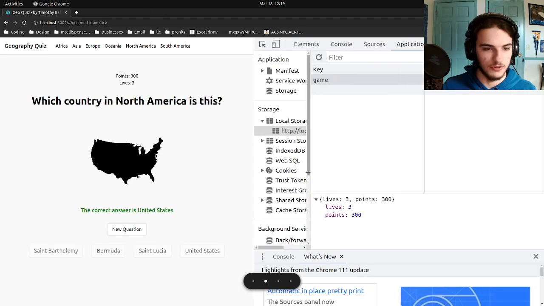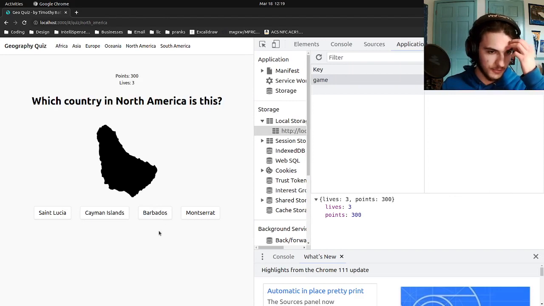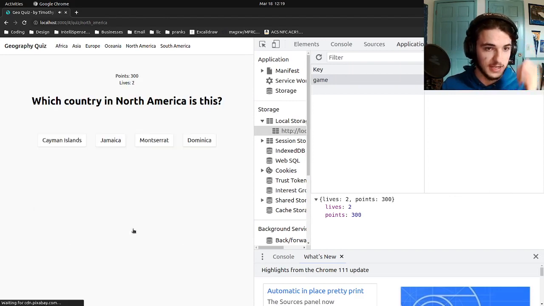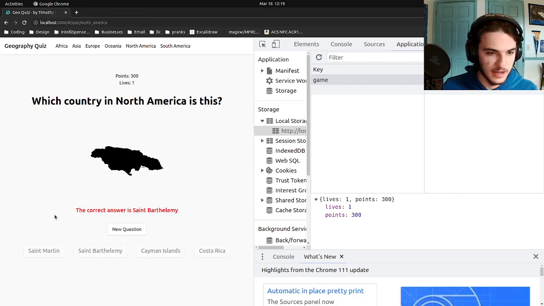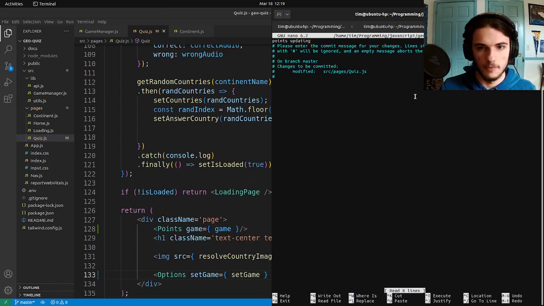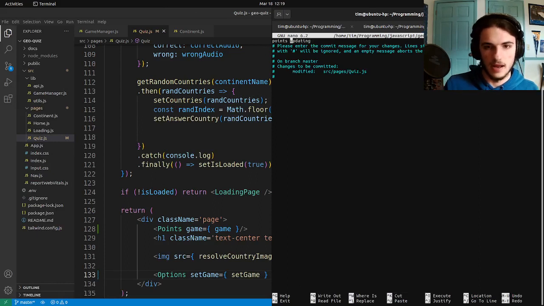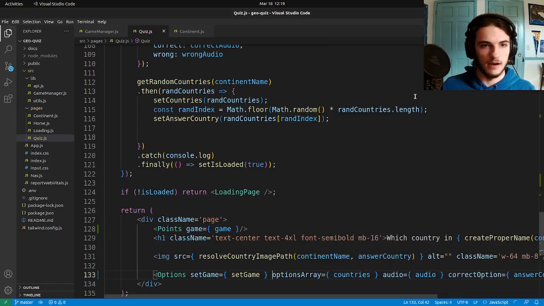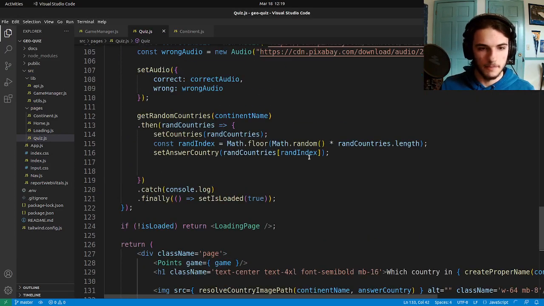Oh, and we should also try it with the lives. So let's try that. And the lives also do decrement. Yes. Okay, cool, so we are making progress. So points and lives updating. Cool. Beautiful.